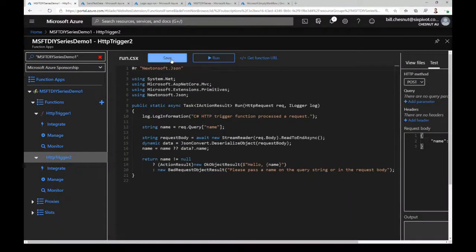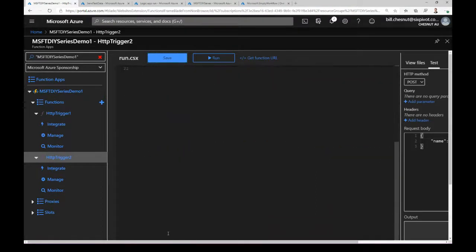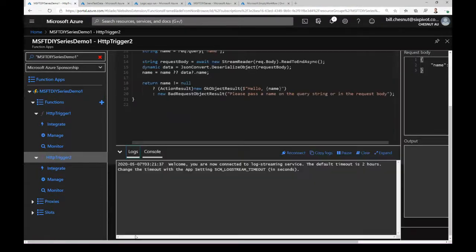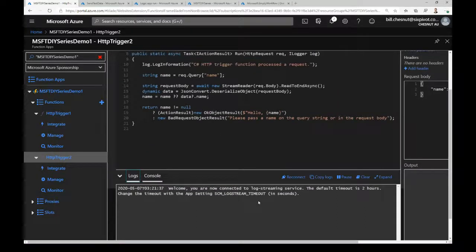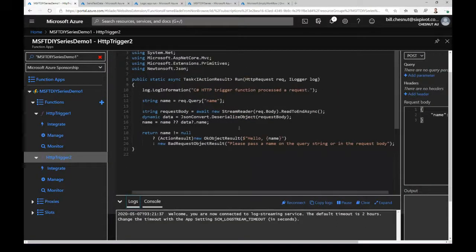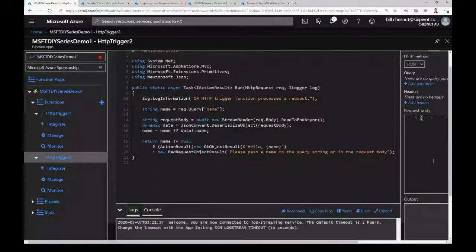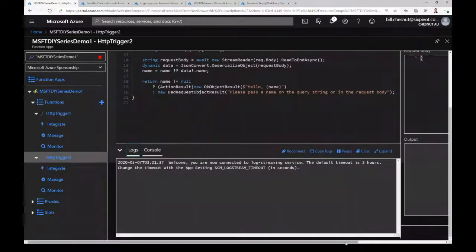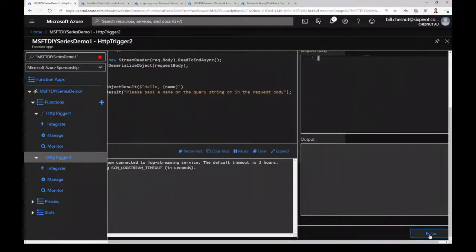If I hit save on that, what we'll also see is down in the logs down here, it'll show you what's happening. And then I'm going to go here and do a run.